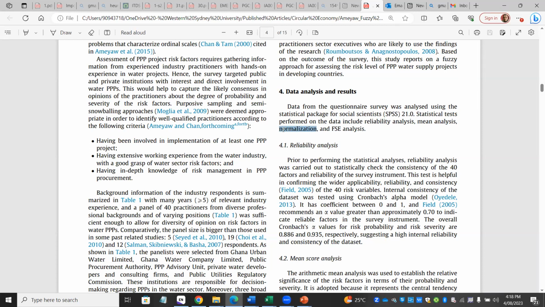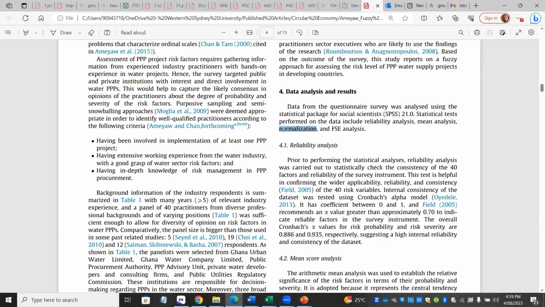And why do you do all these things? You do this to determine the criticality of the variables or the factors, which of the factors that you consider to be critical, especially when you are dealing with a large number of variables or factors. So we use the mean analysis and normalization, or just the normalization, or you can also use the mean score to establish the variables that are very critical so that you can move on with a fewer number of variables, which I would not say easy to deal with, but which are considered to be statistically critical. Then from there, you start working on the fuzzy synthetic evaluation.